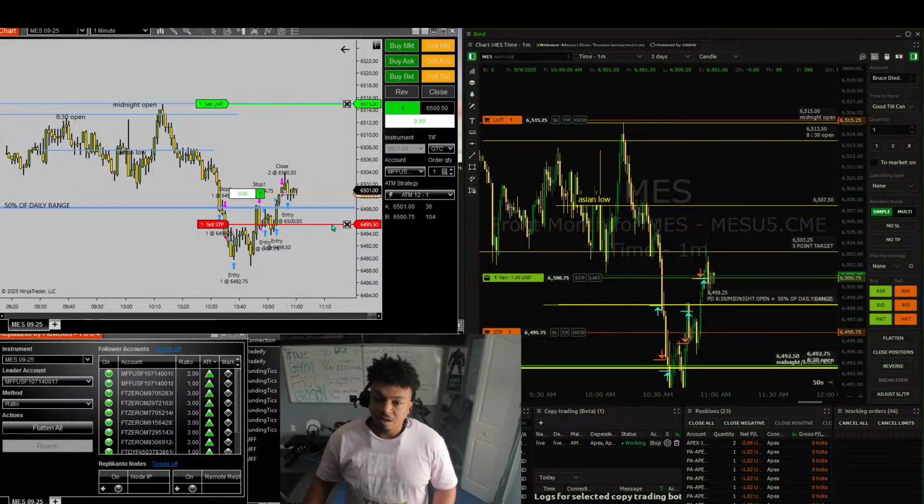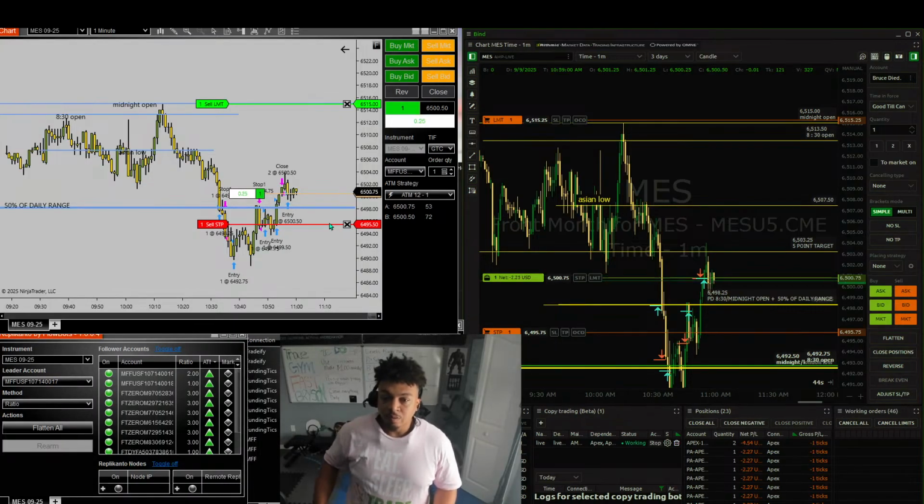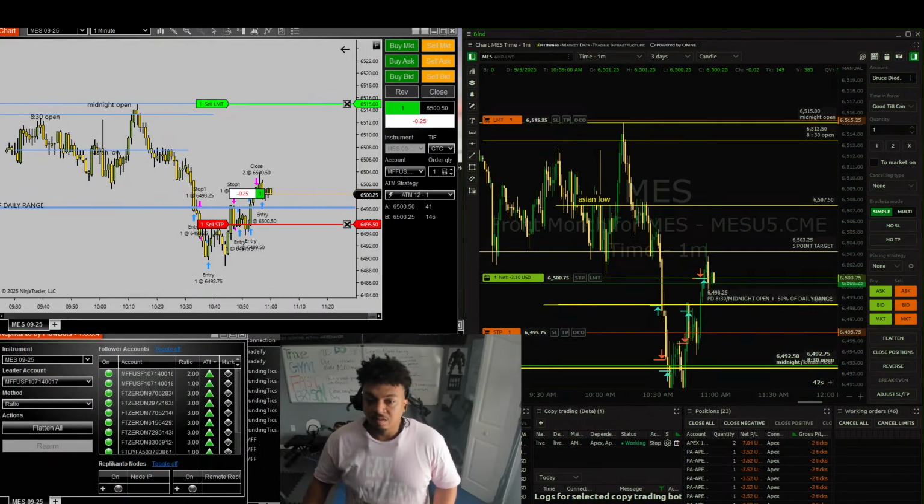I think I'm on the right side of the V now. Before I was on the left side, so it's like trying to stop a train. Now the train's kind of stopped and it's kind of reversing the other way. This would be a safer entry as far as the stop placements. So let's see if it'll allow us to actually get the profit from this trade.